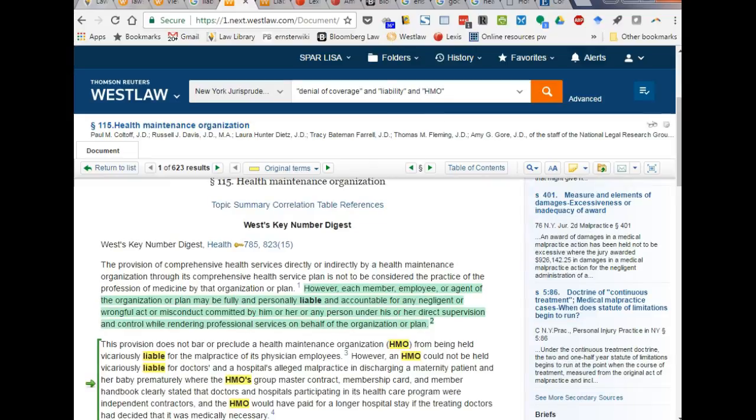And the point with secondary sources, as well as any of the resources, primary also, is not to find any phrase or paragraph that might fit in. The point, especially with secondary sources, is to find what is helping you understand your issue. So maybe disclaimer is relevant. I kind of know what disclaimer of liability is just by what the word means, but I'm guessing it's not going to be relevant. But here we have health maintenance organization.